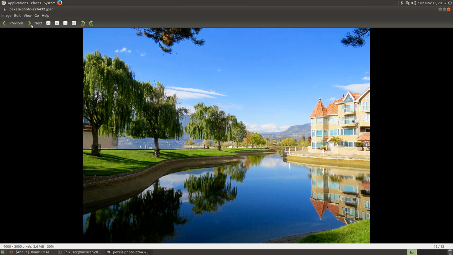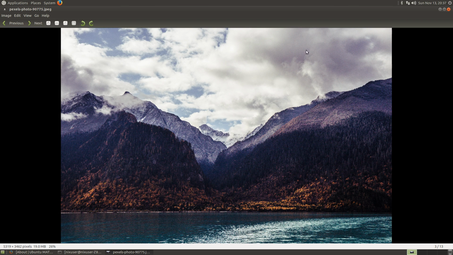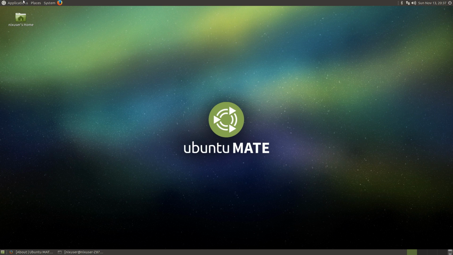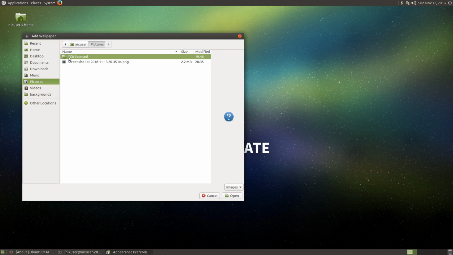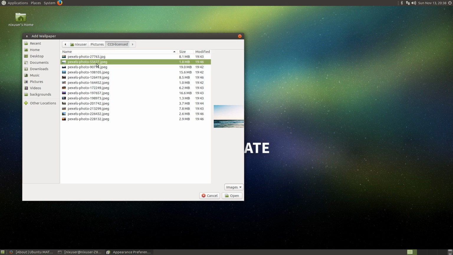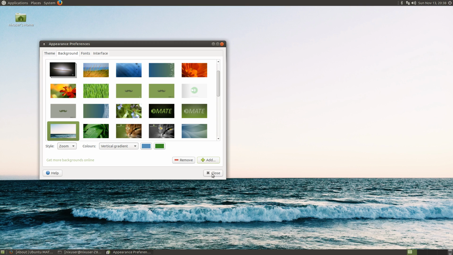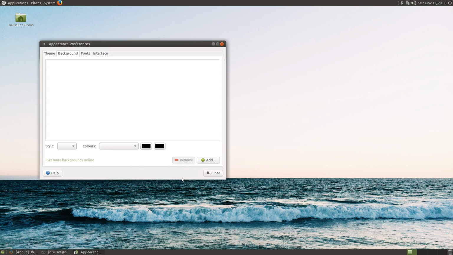But yep, the application works as expected. That's how you'd use that. Okay, if you wanted to change the background to any of those, you'd add it. Use that, and let's just say I want to do that one, and then there we go.